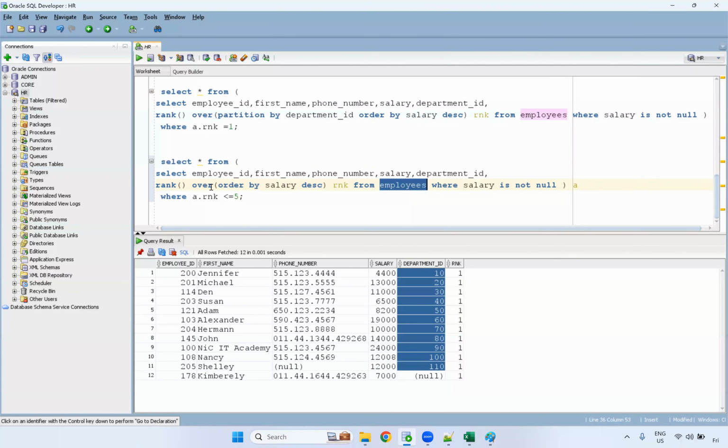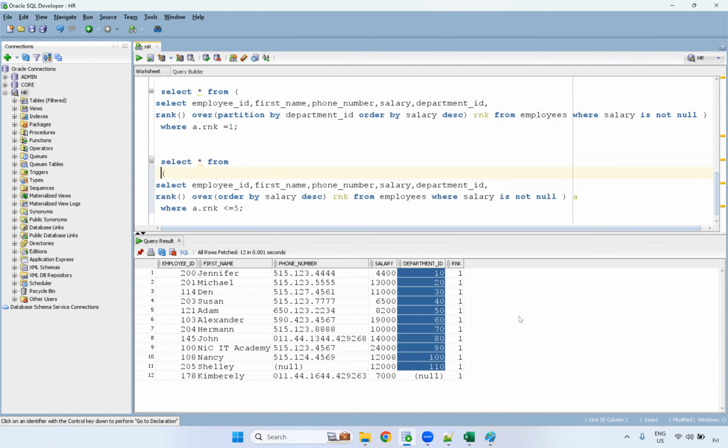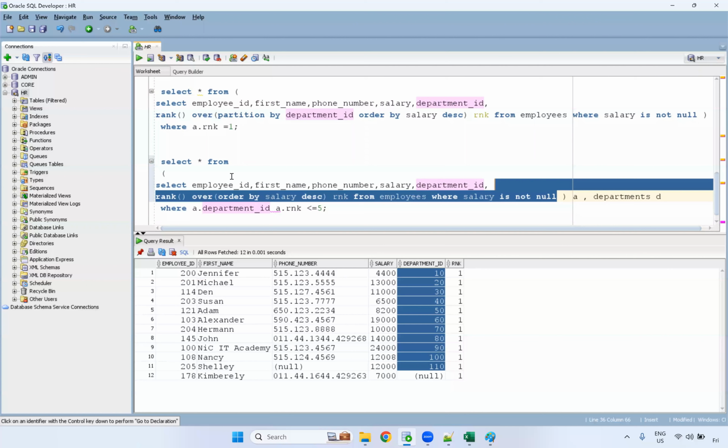So how can I do the join here? Select all the columns from the first table. The first table is A table, comma, second table, departments D. Then the where clause: what is the join condition? A dot department ID. If you are using department ID here, make sure this A table has department ID in the select statement.